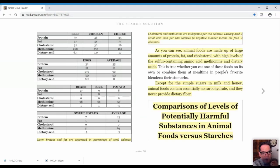Look at beef, chicken, and cheese, and the amounts of protein, fat, cholesterol, methionine, and dietary acid. We don't want to be consuming acidic food for many reasons. Dr. McDougall will explain that later. You want alkaline or a very low acidic food. So you want food that is in the single digits, like 1, 2, 3, or even better, negative numbers, because negative numbers are so alkaline that it's just ideal.